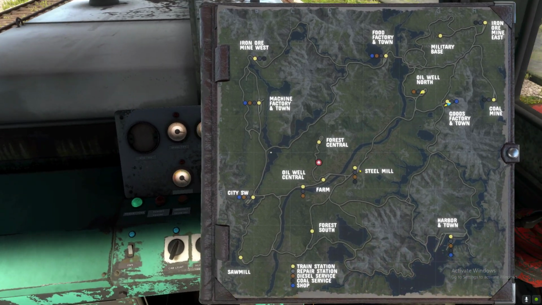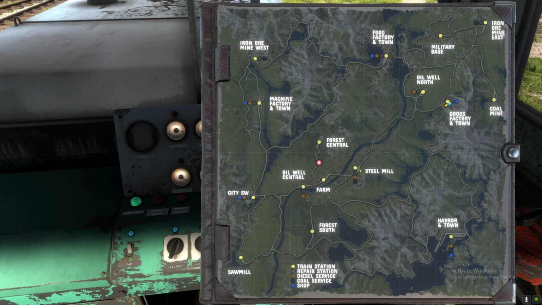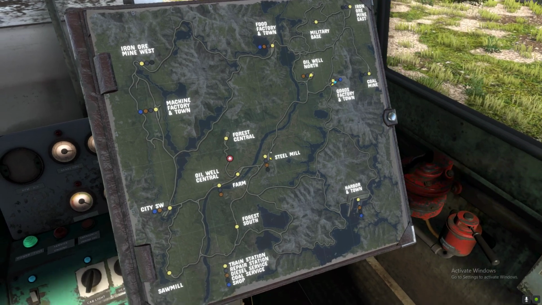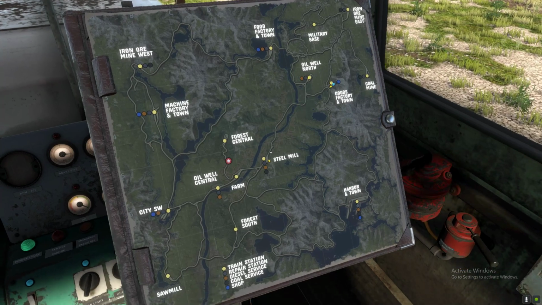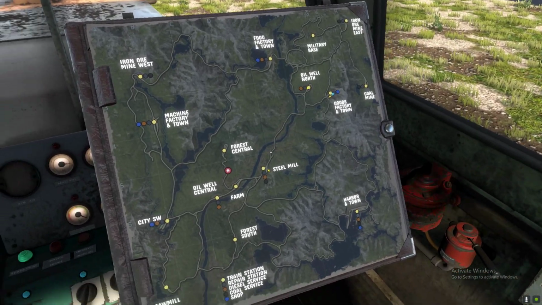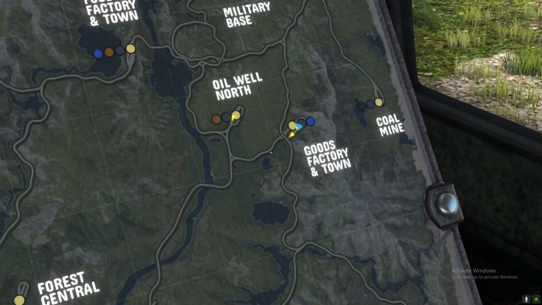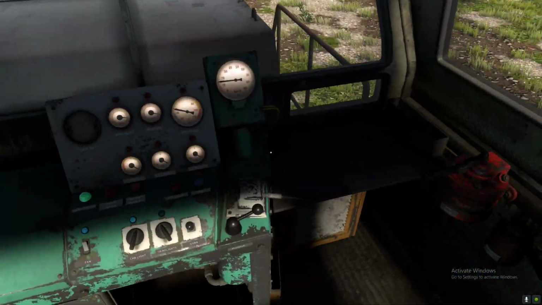Oh, never mind, I'm looking at oil well north, never mind. So I just need to stay left. We don't need to worry about that because you can't get on this track from coming from this direction. You can only get on this little track right here from going upwards. So everything looks alright. Let's go ahead and increase our speed a little bit.